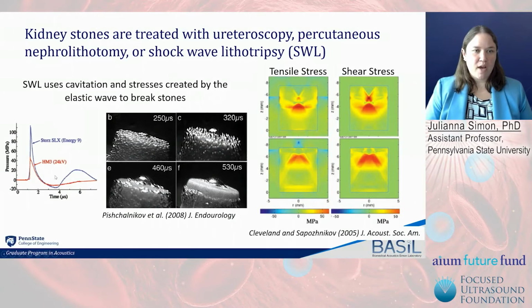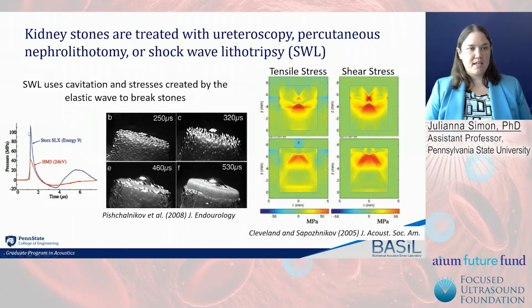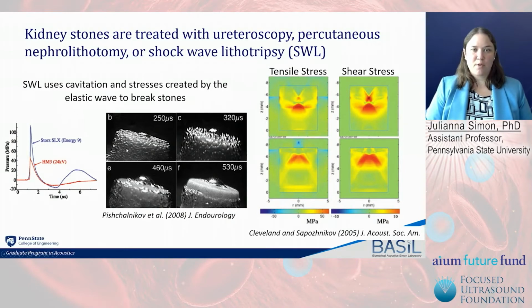So here are a couple of waveforms. The HM3 is the original shockwave lithotripter device. The Storz is a newer shockwave lithotripter device. And we can see the amplitudes of those shock waves that are developed. Now, Pishchalnikov has shown, and others have shown, that there are bubbles that appear on the kidney stone, both posteriorly and anteriorly, when the shock wave arrives and causes those bubbles to expand and collapse violently.